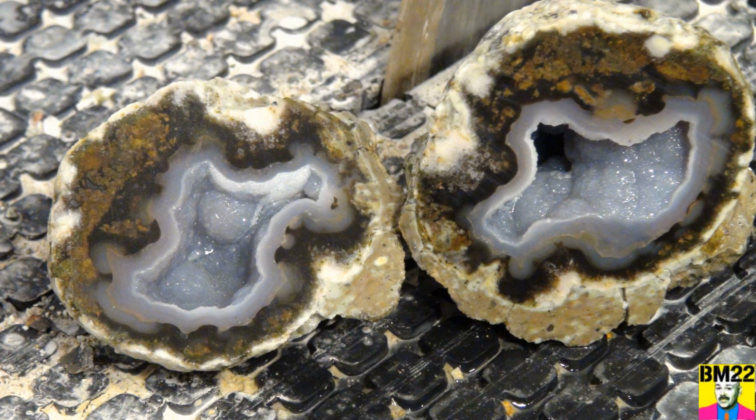Since I've been cutting geodes and thunder eggs, I've been doing quite a bit of research. I know enough about thunder eggs because I grew up with them. Geodes I had to learn a bit about. The most common ones that you find online are just basic quartz. The problem is, when you start researching geodes and types of quartz and crystals, because quartz isn't just white or clear. There's smoky quartz, which is gray, light gray or dark gray. There's citrine, which is kind of your yellows or oranges. You have amethyst, which is your purples. And then a whole bunch of other types of quartz crystal colors that I can't even pronounce.